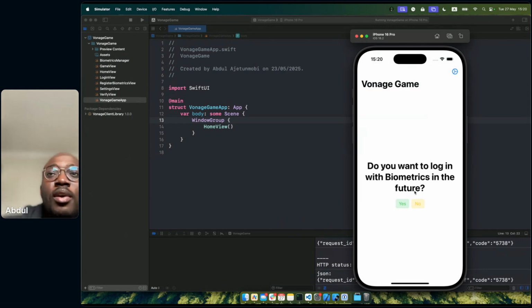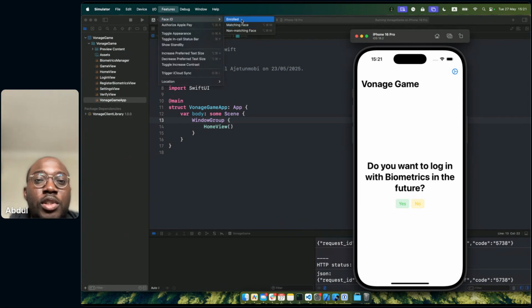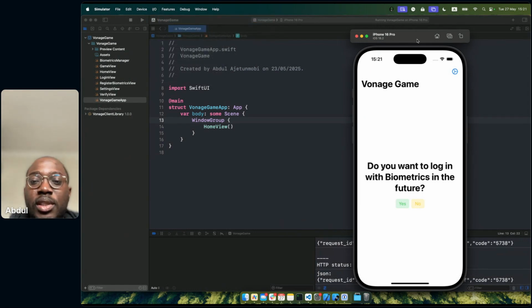Great. So now, as an added extra, since we are on iOS, we can also use biometrics, in this case, Face ID. So I'll just enable Face ID on this simulator. Then I can say, do you want to log in with biometrics in the future? So this way, the next time the app launches, they don't need to re-enter the username and password.